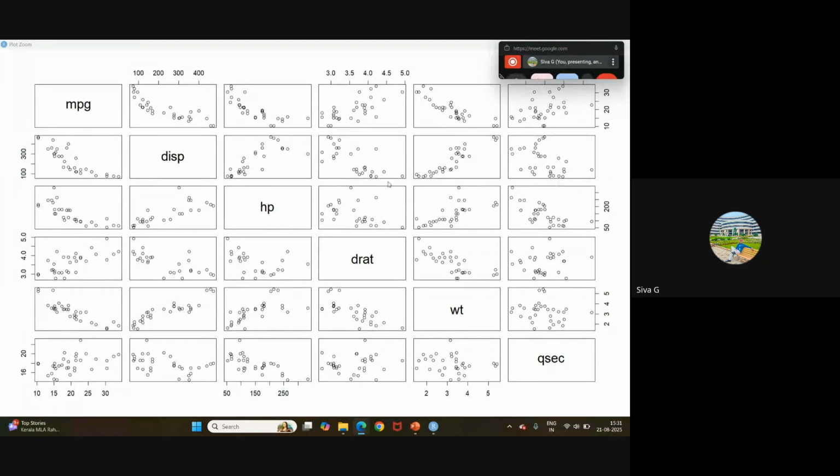Okay, so like this we can see the pairwise combinations. What is the data diagram representation with this pairs function? Now see, the below value is also the same, above is the same as below. The relation between mpg and displacement in the matrix scatter diagram, generally we call it a symmetric matrix. Upper diagonal elements are equal to lower diagonal elements, symmetric matrix, right?